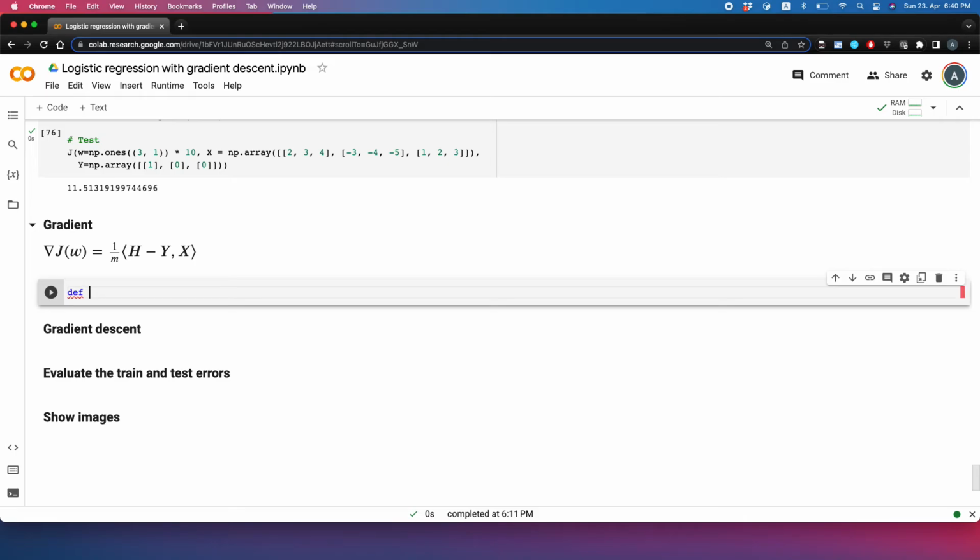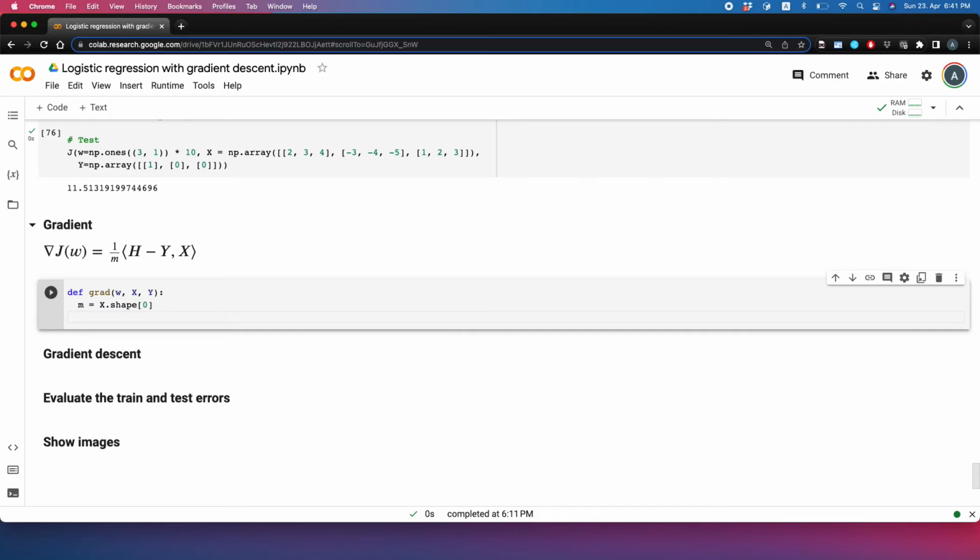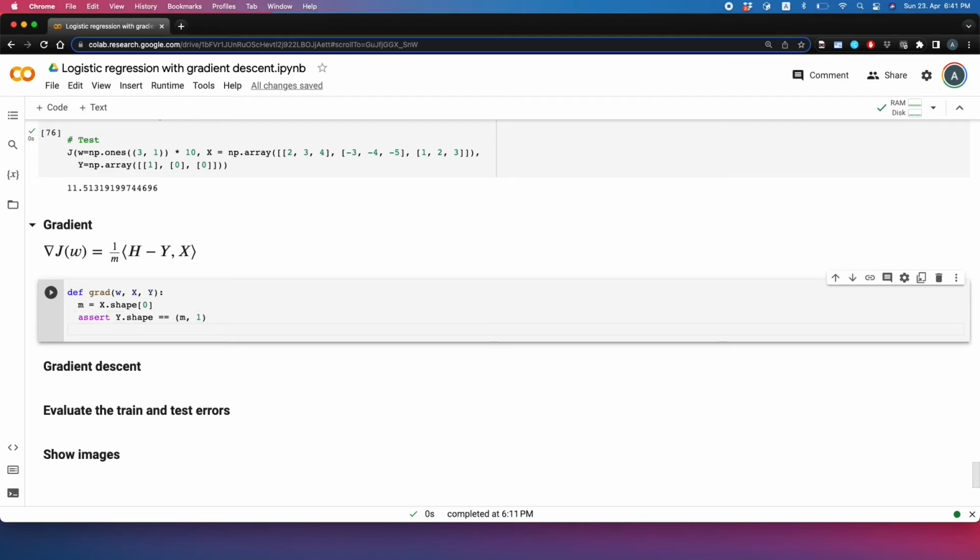Okay, so we call it grad, and we pass in our usual data. And as usual, first we are going to make sure that nothing is wrong with dimensions. Very important. So the number of labels should be the same as the number of images in the data.